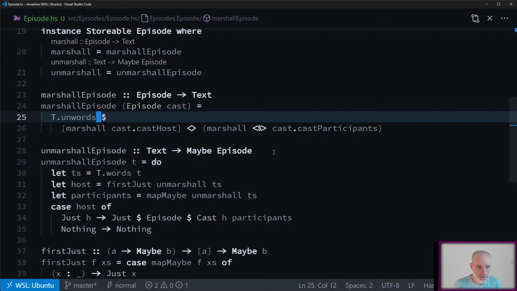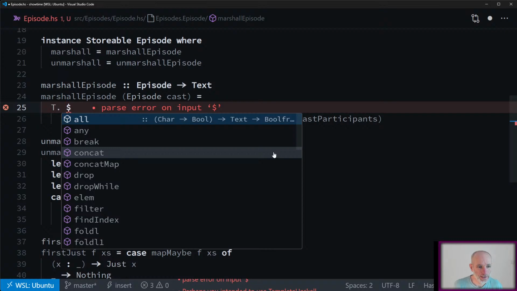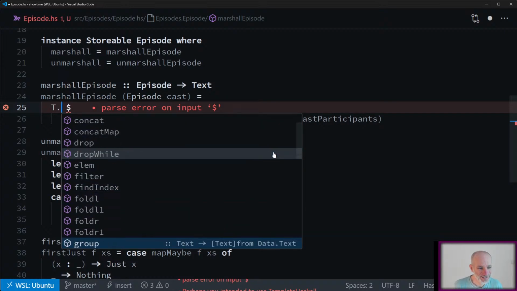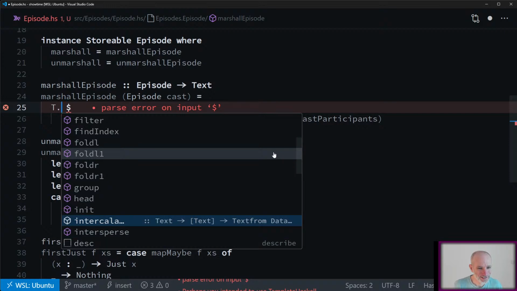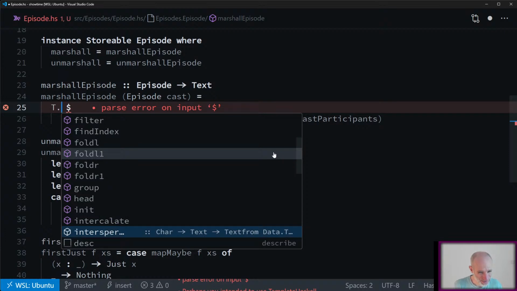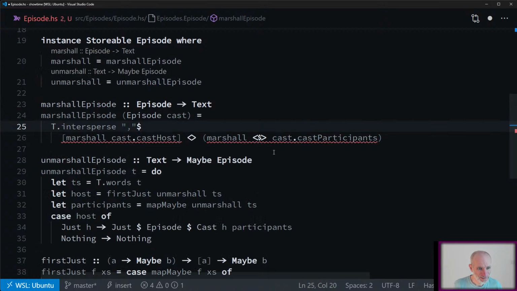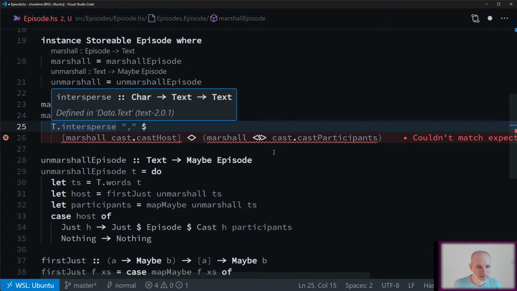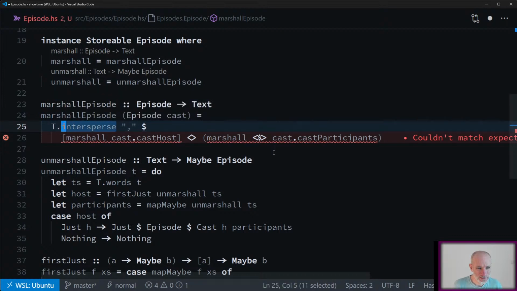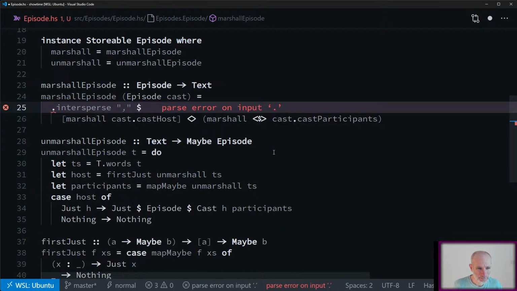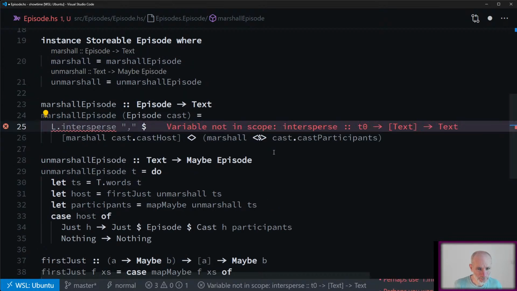It's not space either, because that would clash with the way hosts are stored. So what have we got in T? Is it intersperse? Doesn't look like it. It's not intersperse. Oh, maybe it's not T. Maybe it's from list.